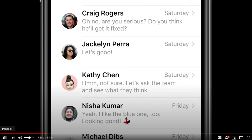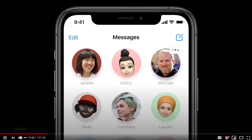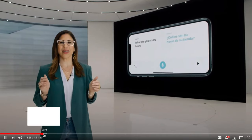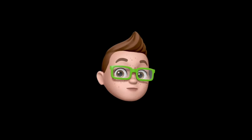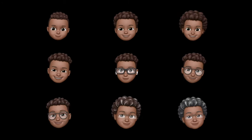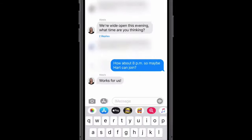Messages has also been updated. Now you'll be able to pin important conversations so they always show up at the top of the Messages app when you open it, prioritized so you can get to those important conversations quicker. Memojis have been updated as well — they've added up to 20 new hairstyles and headwear, and they've even added face covers. Your Memojis will now be able to select from different ages to personalize them even more, and you'll be able to create stickers from your Memojis more easily.